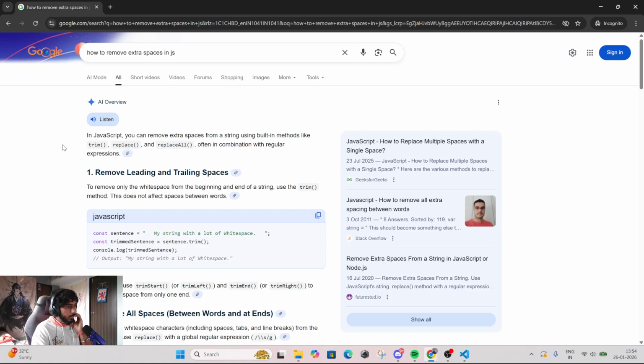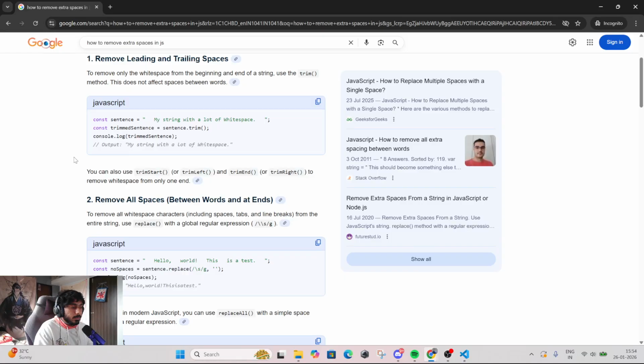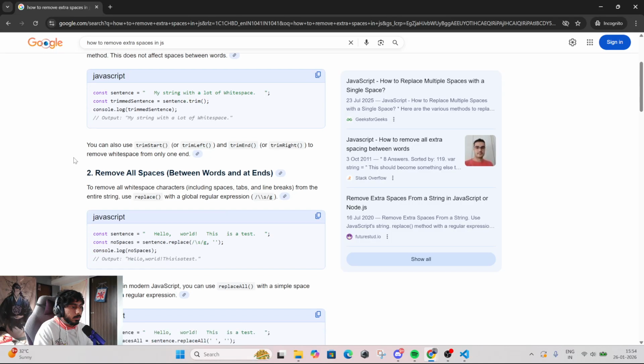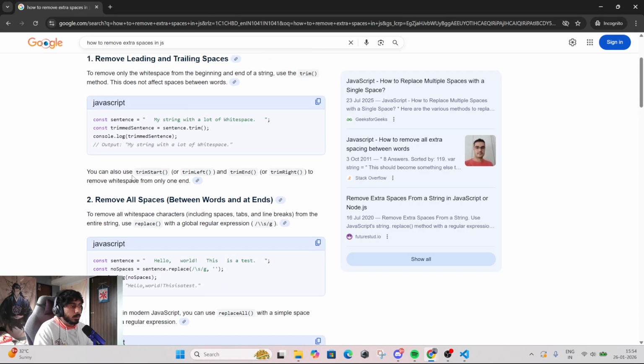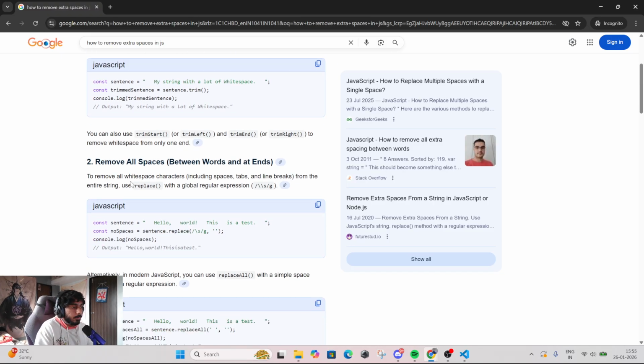Okay, so leading and trailing spaces will be removed by trim, trim start and trim end, whatever. Then between the words, Gemini is telling me to use a regular expression. Okay.